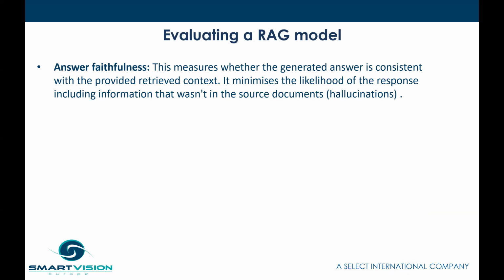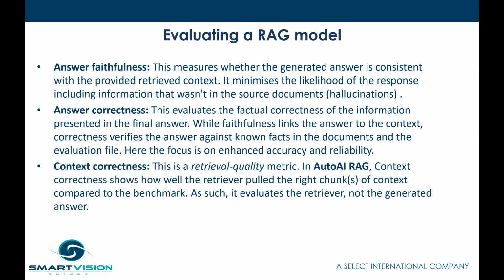And in fact, when it comes to evaluating the RAG model, it has three different metrics that it can use. One is answer faithfulness. This measures whether or not the generated answer is consistent with the provided retrieved context. It minimizes the likelihood, therefore, of the response including information that wasn't in the source documents, so hallucinations.